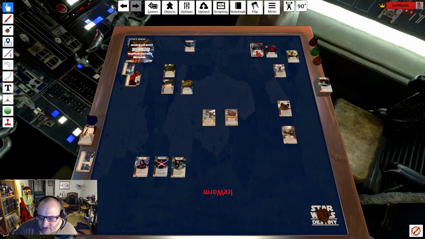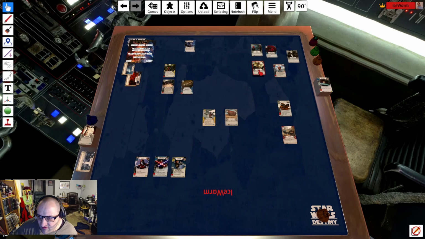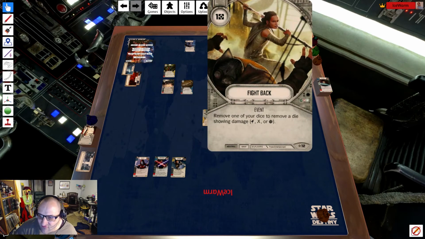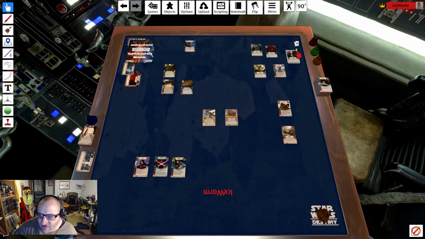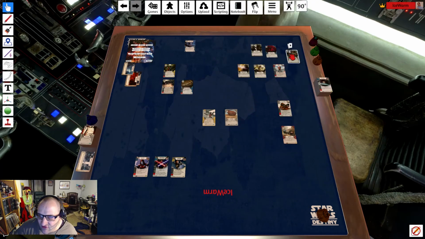Emulate. I usually don't play Emulate right away until I know what people are actually playing in their decks. Remove one of your dice, remove a damage. That's pretty decent. Not going to take Resourceful. Prize Attack is good. Ply Pack is okay. Not sure if I want to take that right now. Blaster Rifle is good. Vibrosword is good. Bestman Wing Guard is alright if you're going for mill. And we're not going to use those battlefields.